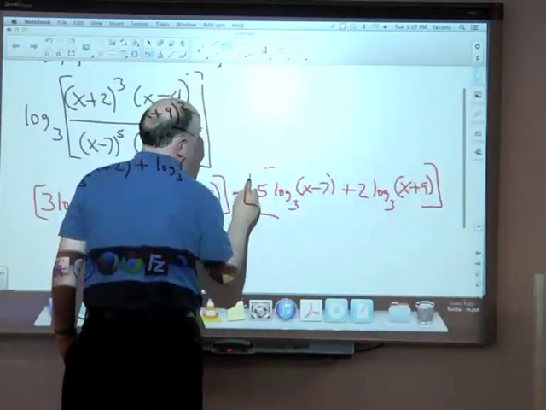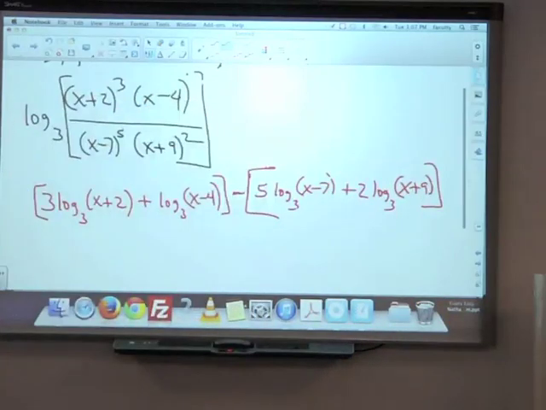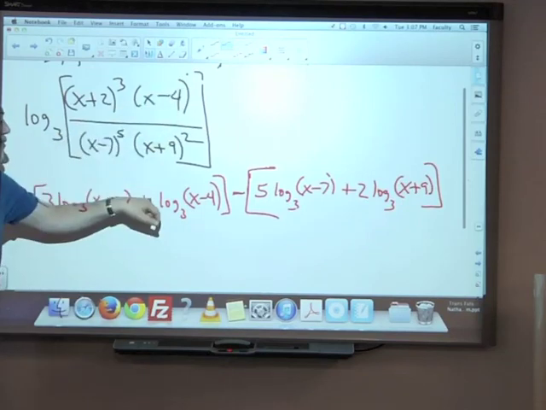I have a question. Yes. So that 3, on the second part, the log 3 of x minus 4, is that 3 the base of this log? Okay, so then the 3 that's above the x plus 2, is that the 3 that's in front of the log? Yes. Okay, so what if there was another power? Would it go in front of the log? Yes. If there was a power there, it would be out front here.